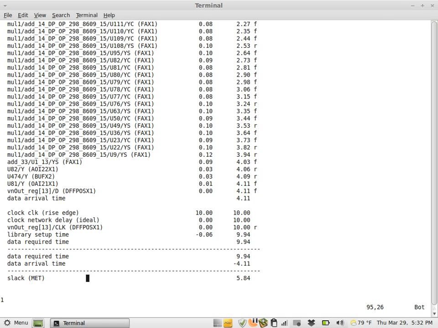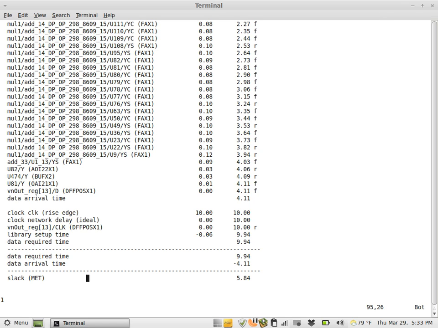This is important. So this is my clock, right? Now I have a lot of signals in my design. Let's say my slowest signal will arrive here.